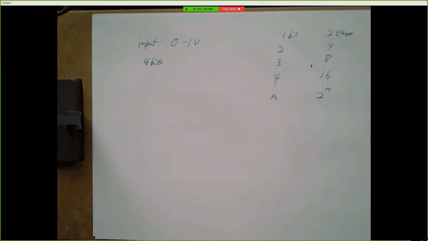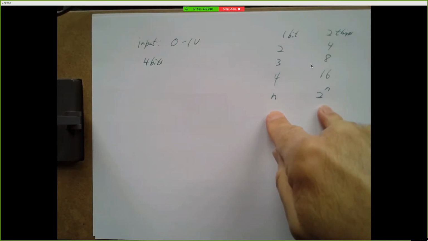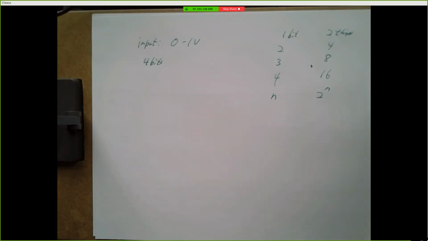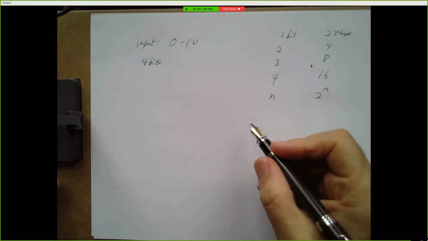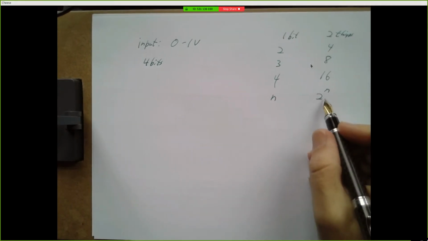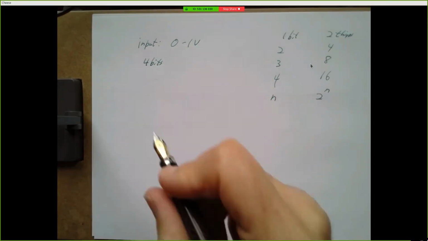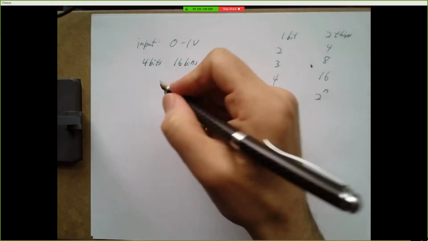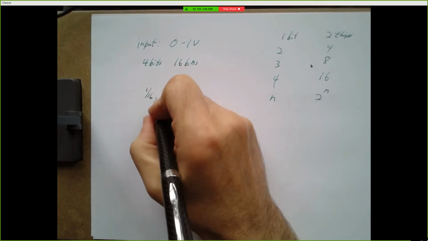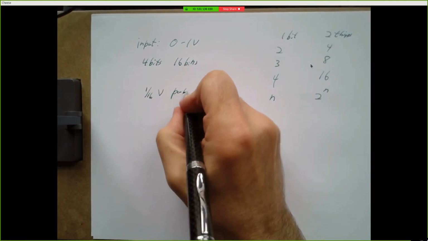So any CS majors, when you take CSE 215, discrete structures, we will visit this fact about 20 different times throughout the course in 20 different contexts. But for now, you can just take it on faith or remember from 120. If you have n bits, you can represent 2 to the n different things. Okay, so 4 bits, we have 16 bins, or 16 of these buckets that we can break our input into. Well, if we have 1 volt and we break it into 16 bins, we have 1/16 of a volt per bin.